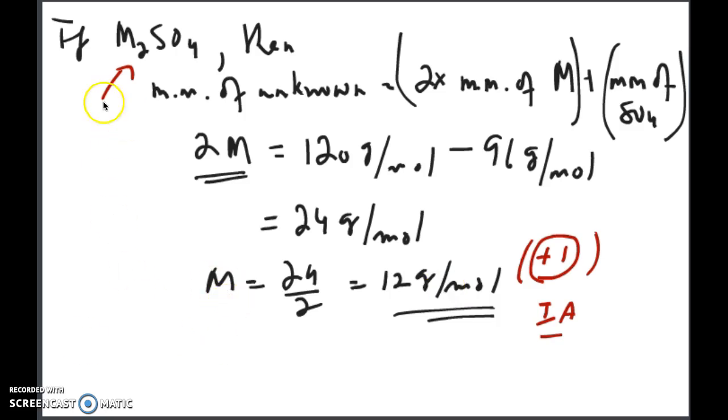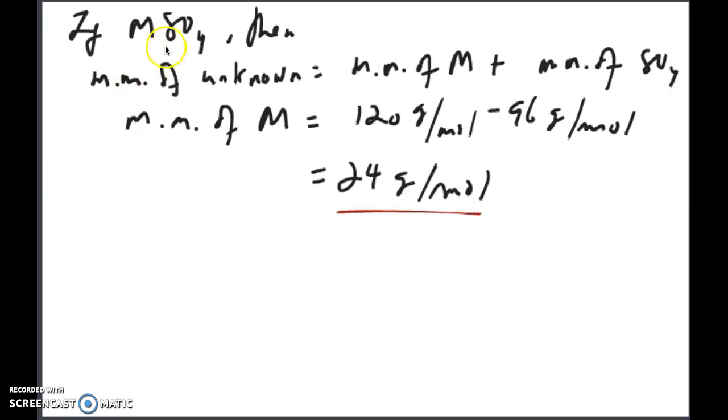Now, at this point, you need to look at the formula itself. Because the formula is M2SO4, we said earlier that that means the cation must be a +1 cation, okay? And if it's a +1 cation, it's going to be in group 1A in the periodic table. So what you need to do there is then go to the periodic table and see if there's anything in group 1A that has a molar mass of 12 grams per mole. If you do that, you'll find that nothing gives you 12 grams per mole in group 1A, so that means that this is not the correct formula to use for your unknown sulfate salt.